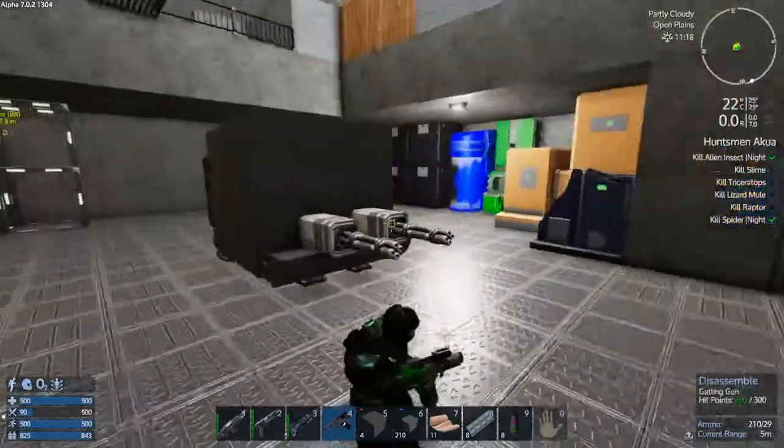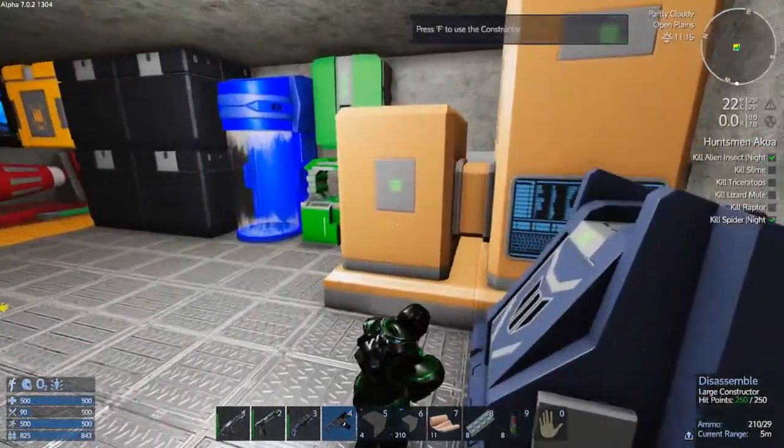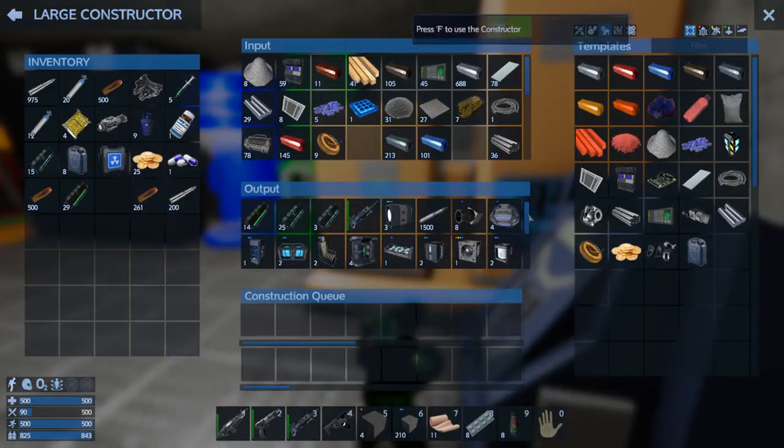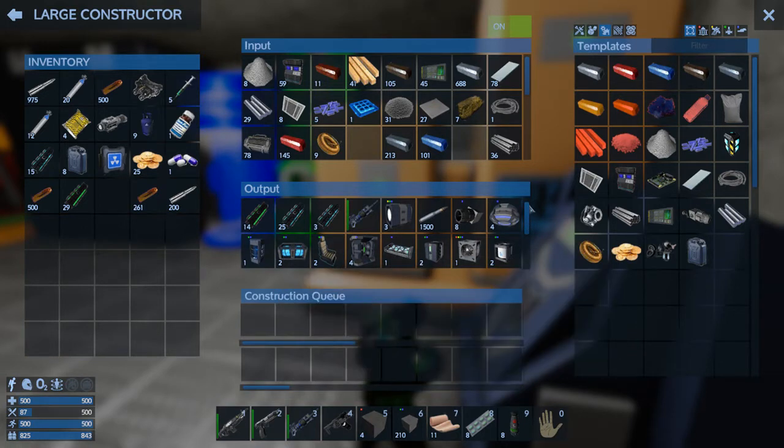That's great. I also need to update this thing. And so we'll take a look in the factory here. You can see that I have a whole bunch of parts for HVs built here. Stick has got a whole bunch of that started for me, and then I came in and got the rest going.